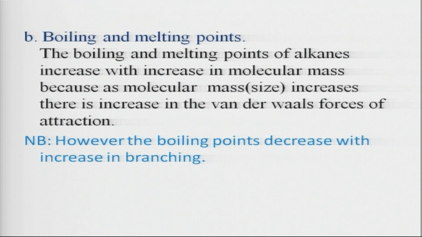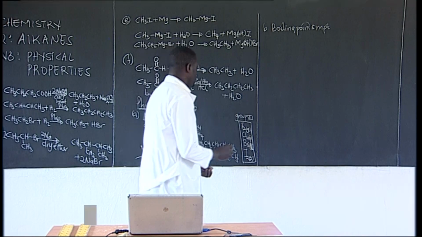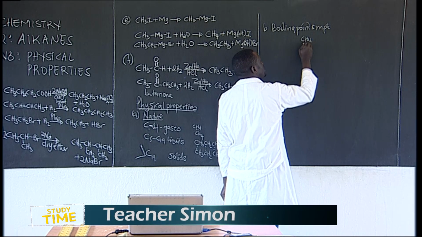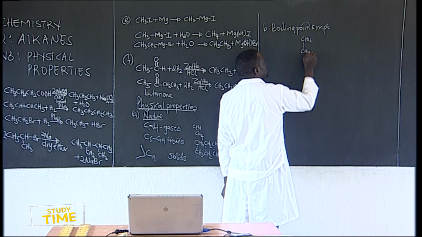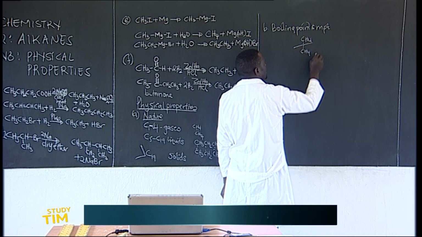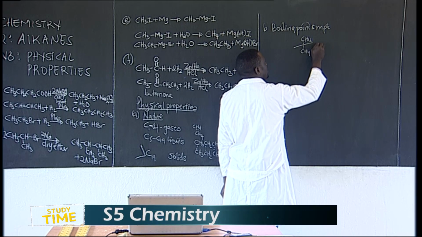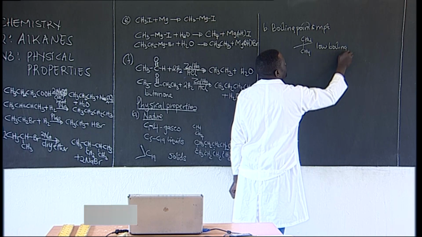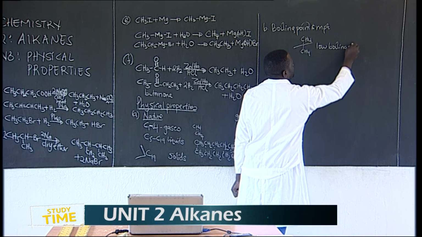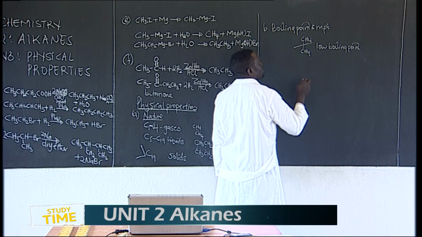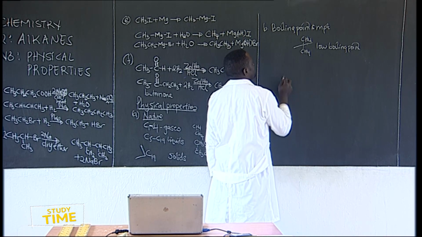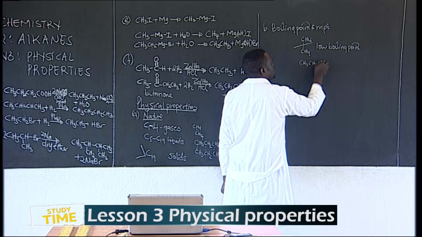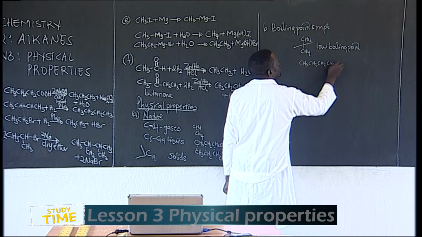So we have the same illustration here, but I can explain it more here. Let's take an example again of methane. Few intermolecular forces. Just imagine it is one. So it is easy to break. Because it is easy to break, we say low boiling point or melting point. Despite the fact this is already a gas, the boiling point again will be low and it will be negative. Then if we have, for example, pentane, this one.